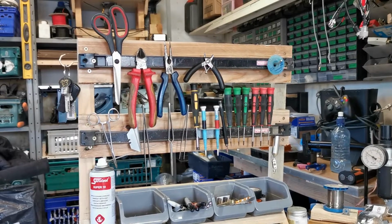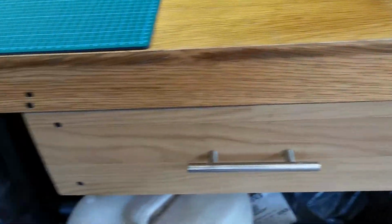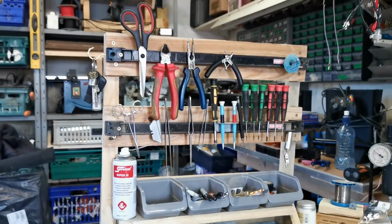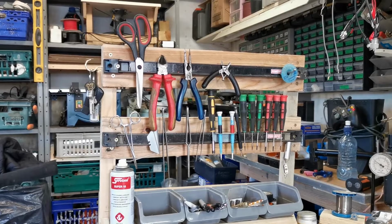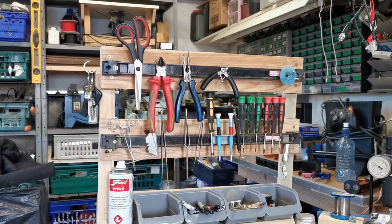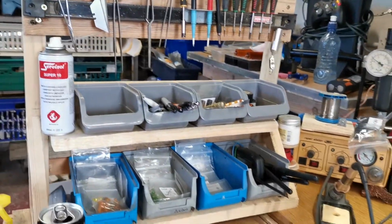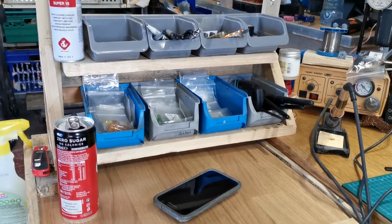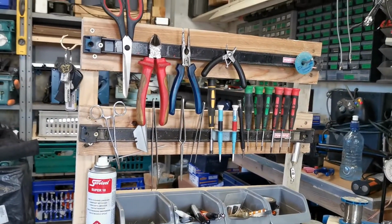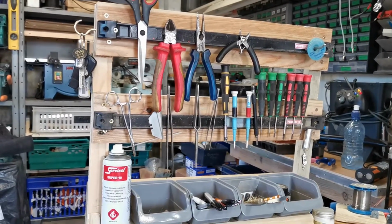I made up this thing out of some pallet wood, and I had the two magnetic strips. Some long-time viewers might remember they were on the front of the desk here for a long time, and then I took them off. But everything I use is up here, and yes, I know they will be magnetized, but I don't mind. So I have my LEDs and some resistors and pens and all that kind of carry on, and it just sits there. If it works, I'll sand it down and paint it. Probably paint it red or something to match everything else.